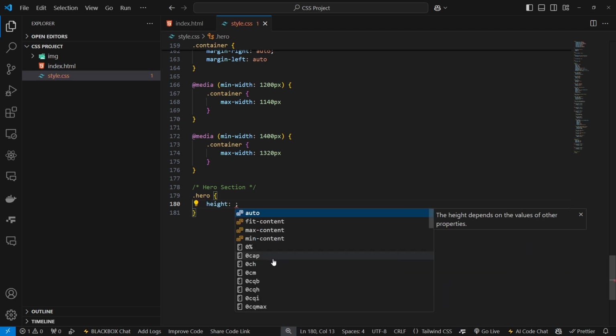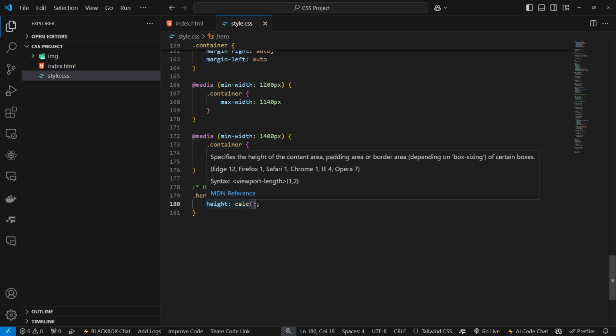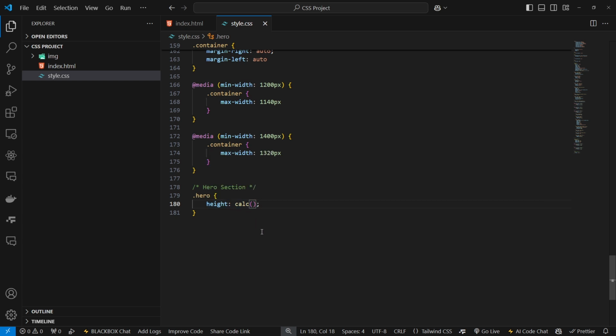We haven't looked at this, but in CSS we have a calc function, which basically lets you calculate different values. So I can calculate the value of 100vh, which is the total height of the page from top to bottom, and not the actual height of the full web page.